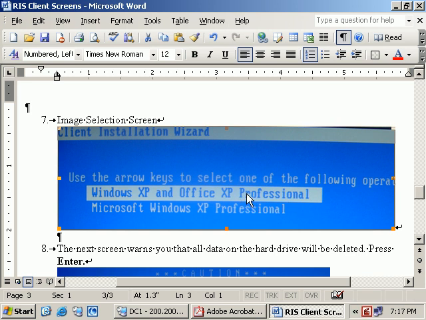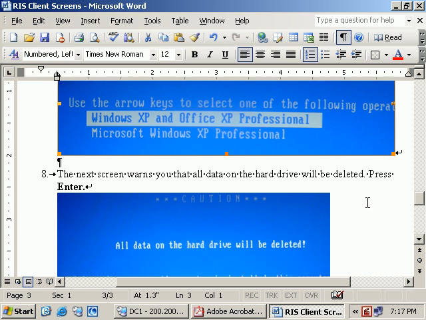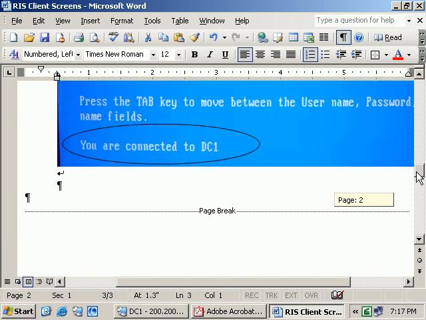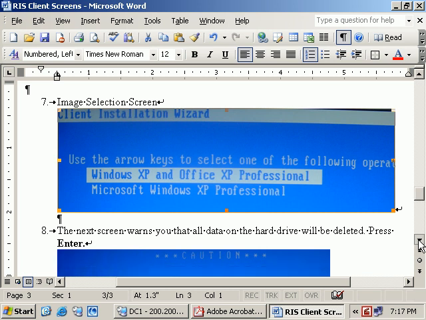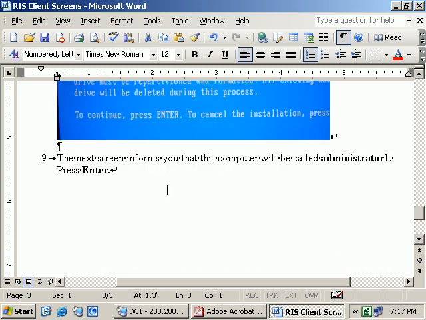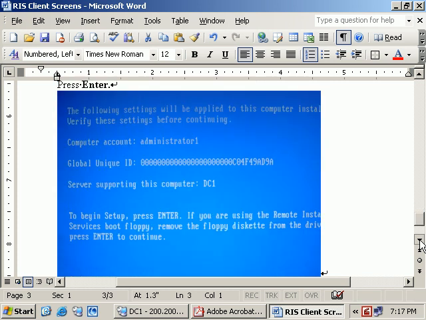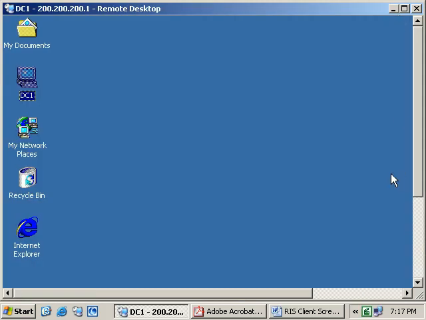So you basically select the right image, and then based on that, it will tell you that it's going to actually format the whole hard disk and then go on. All the steps that I've showed you before, I've already showed you in the last video, the only difference being the screen. I just wanted to show you the steps one more time so that I can show you the picture of the screen. So over here is where you'll be able to select the appropriate image for what you're trying to deploy. Once you're done with that, once again your hard disk will get deleted, and then the process will continue, and then all the files will start getting copied, and this time you will have a client that has Windows 2000 Professional along with Microsoft Office XP as well as PC Anywhere. So all the applications as well as the operating system is now installed on the client.